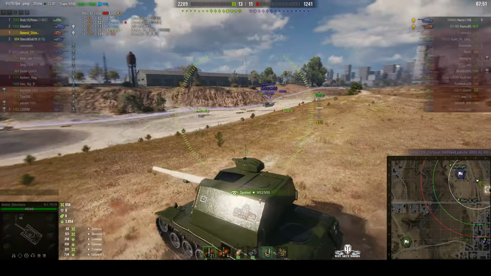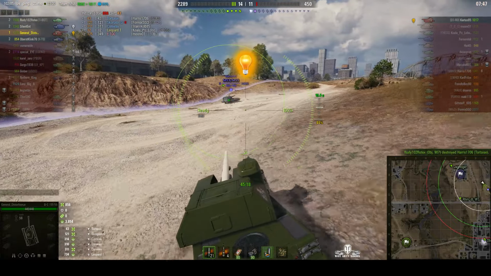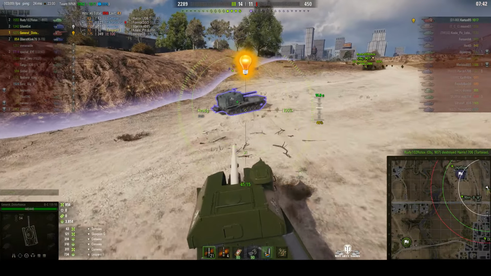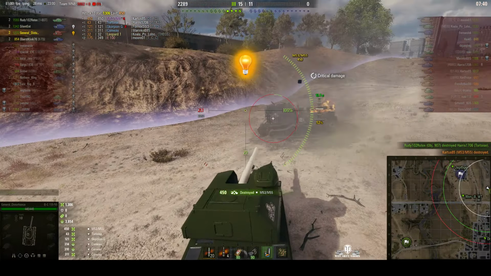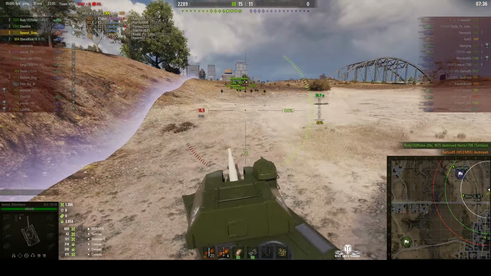Let's have a look. Where are you? There you are. Right, this is how you kill an Arty in the end game. You just drive up to them and shoot them in the backside. Butt sex! That's the way to end the battle.